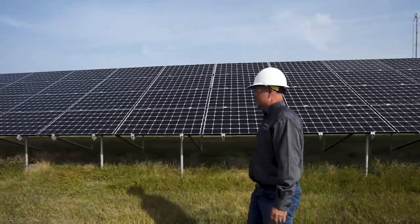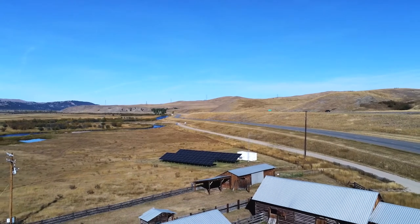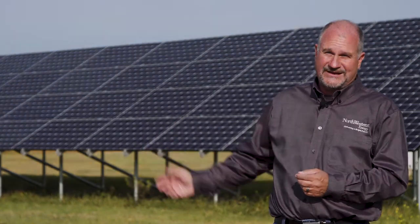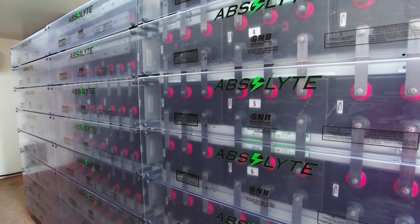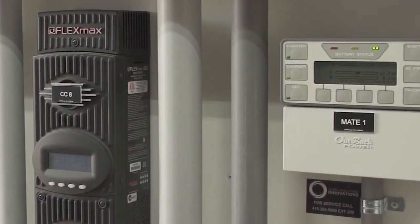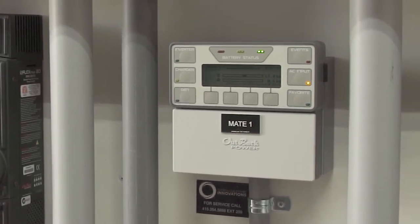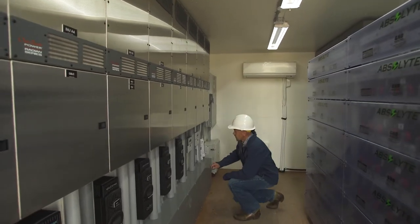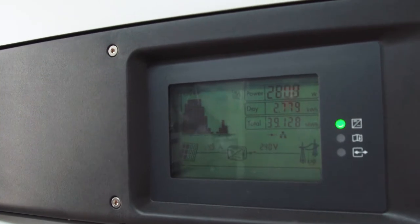We could have done this without solar, but we also wanted to include solar so that it could operate as a true microgrid. Lead acid batteries are very critical to maintain at a temperature between about 60 to 80 degrees Fahrenheit. So we have to both heat and cool those batteries to maintain that temperature and preserve battery life, and that energy demand is helped offset by PV production.